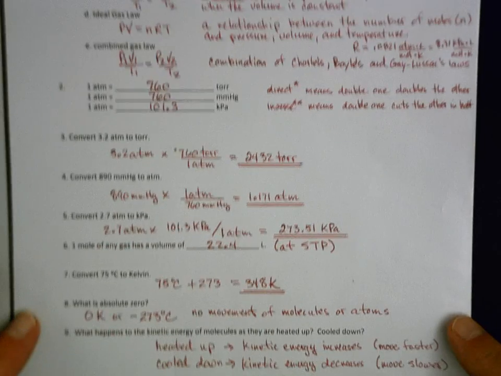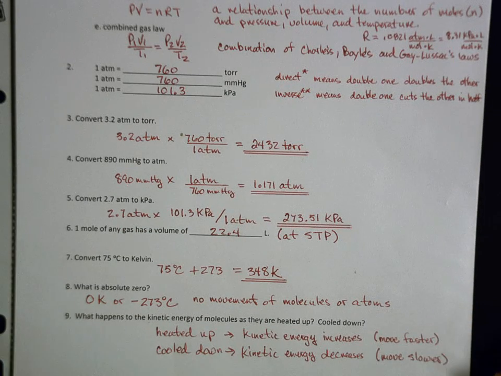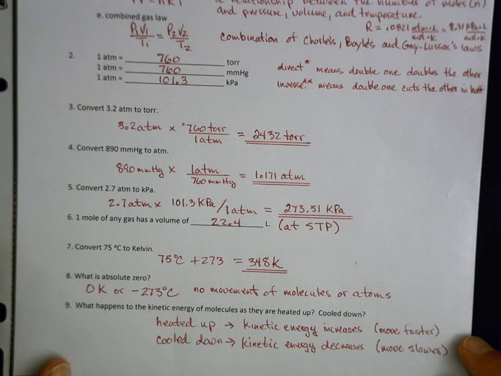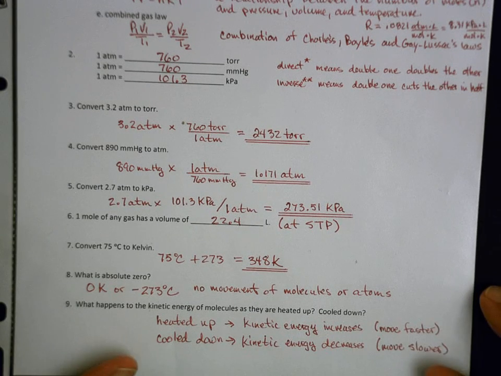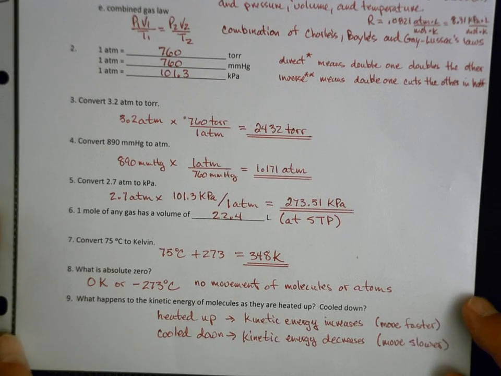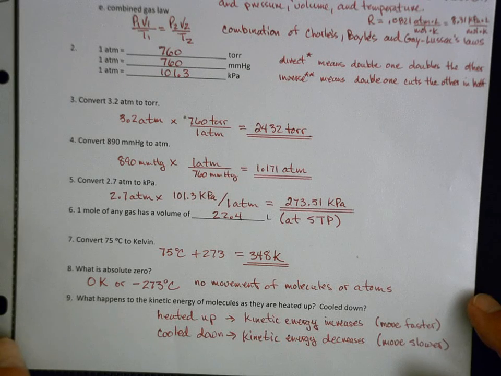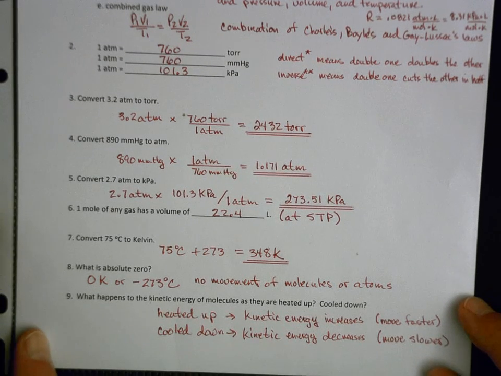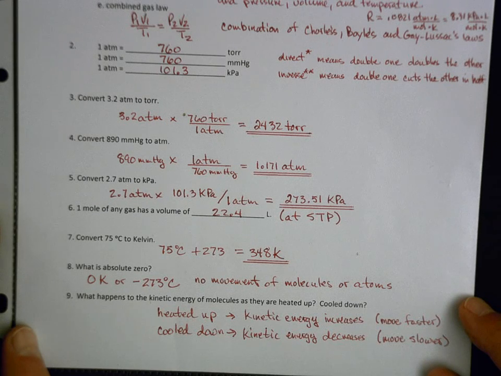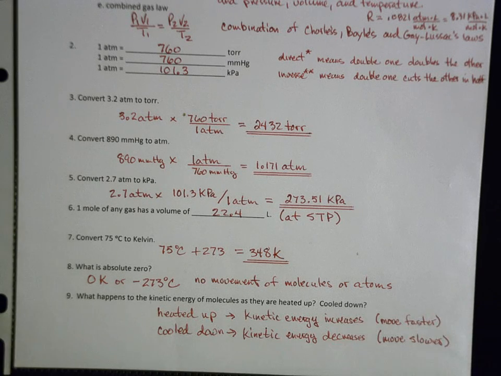All right, now we'll move on to pressure units, some of them anyway. And of course, they will be all on the test, just as they were on the quizzes. We did introduce a new one here, but really not going to spend much time on it because torr is pretty much the same thing as millimeters of mercury. 760 torr, 760 millimeters of mercury is 1 atmosphere. The one we're most likely to use, the kPa, 101.3 kPa, is also 1 atmosphere.